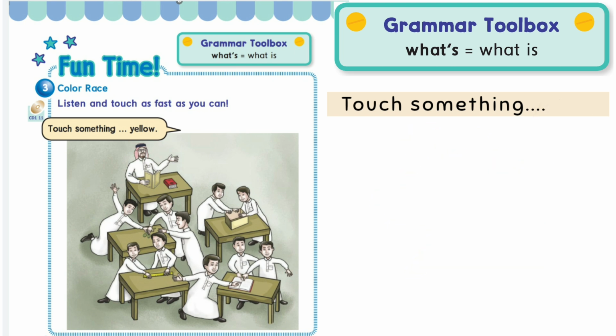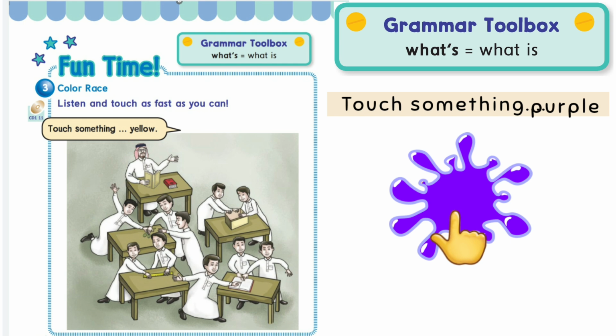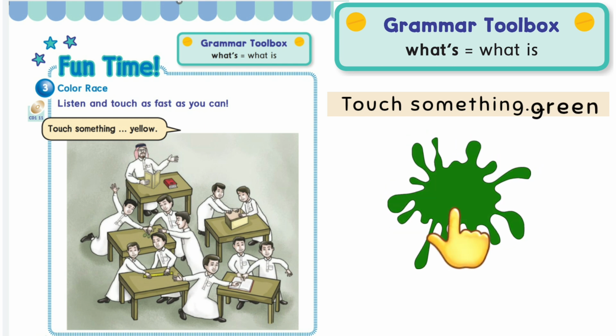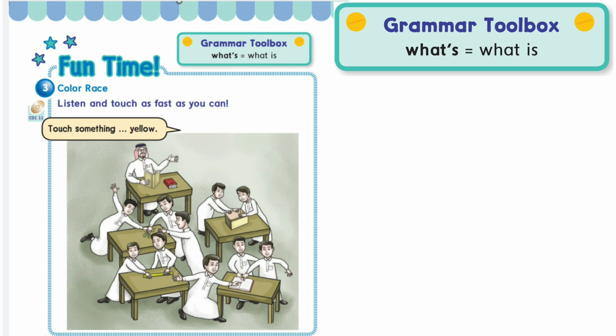Touch something. Red. Touch something. Purple. Touch something. Green. Touch something. Blue. Okay, good. Let's play for real.